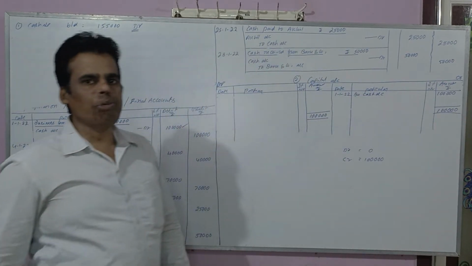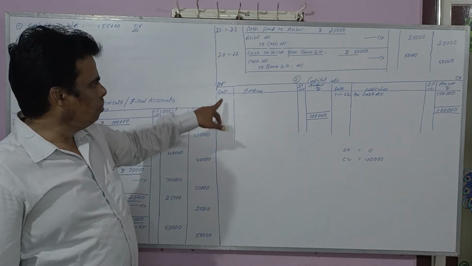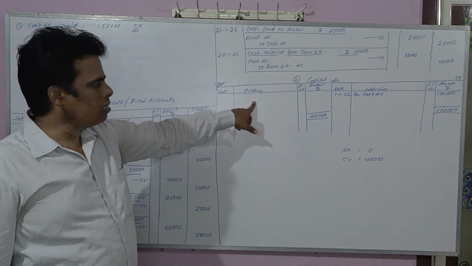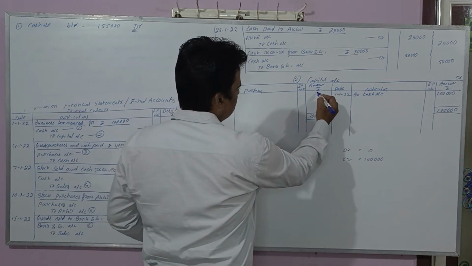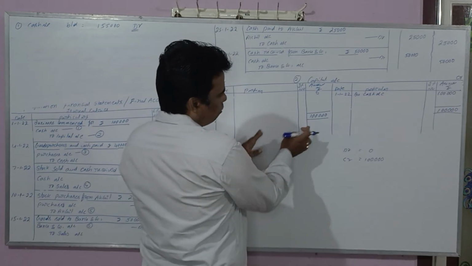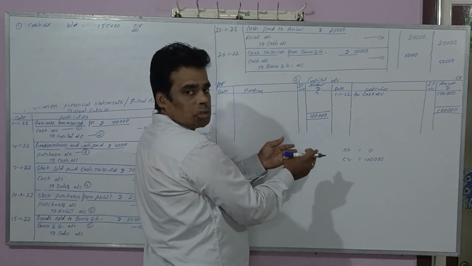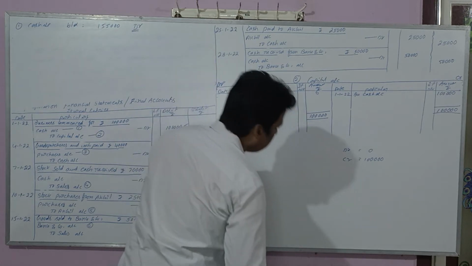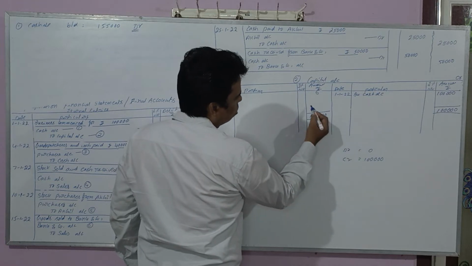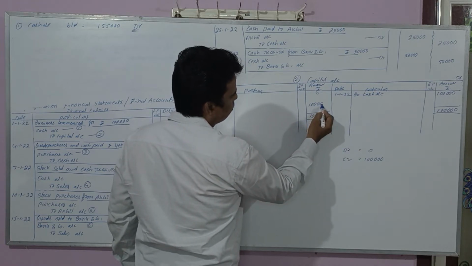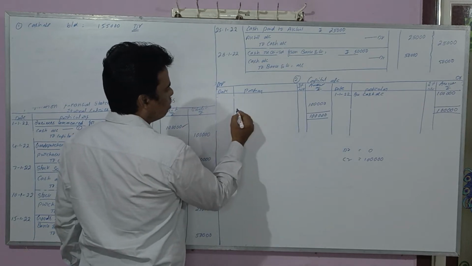Then immediately we trace out the difference at the lowest side. The debit is, then the least amount is 0. So that's why this is 0. The difference is put between 0 and 1 lakh. That is 1 lakh minus 0 equal to 1 lakh. So that's why 1 lakh is treated as a carried down balance.